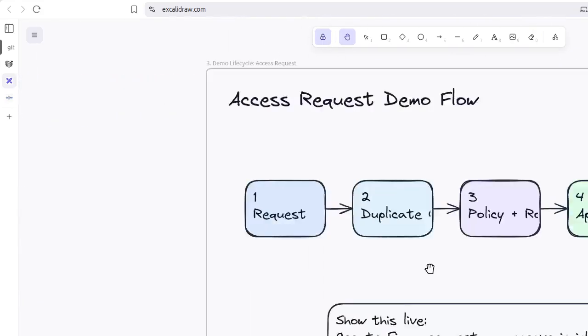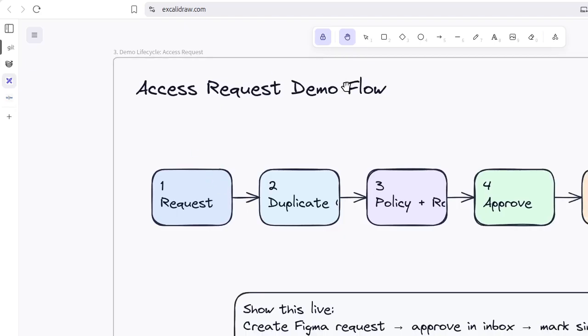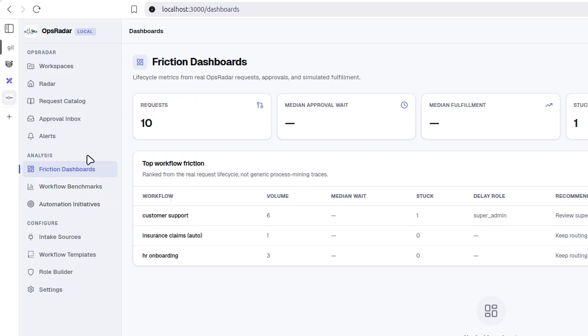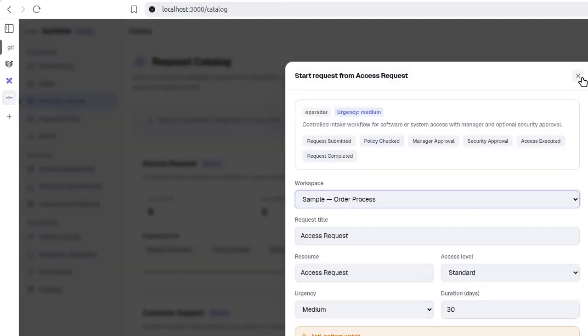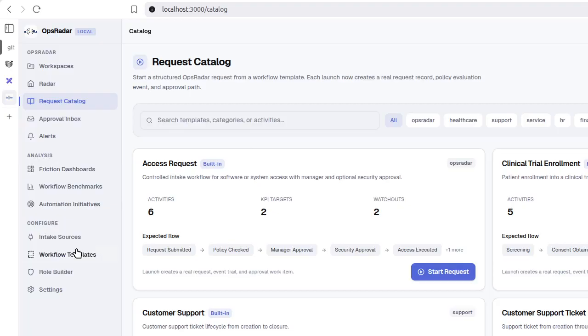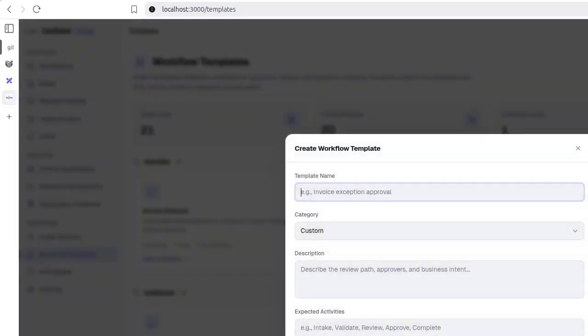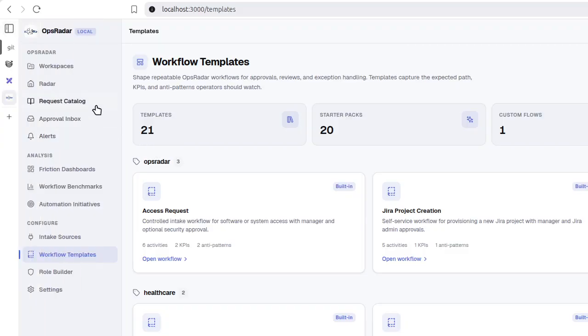Here is the access request demo flow. The employee creates a structured access request. There are many other workflow templates that can be configured like this, and all processes are configurable by the admins and proper administrator.